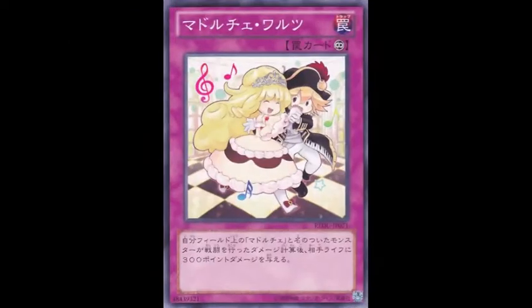So, let's go with the next one, Madolche Waltz. Oh, the picture, Chevalier, and just, please, I don't want to dance. Oh, Pudding Cess, you do look like your hair's made out of custard. But yes, a continuous trap card.